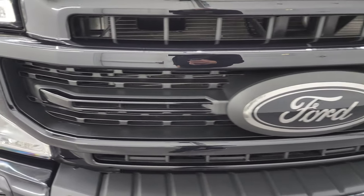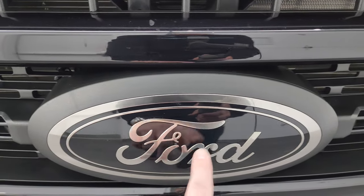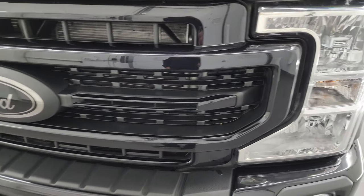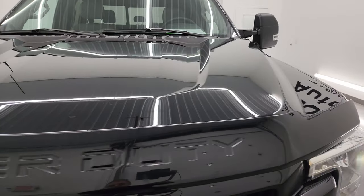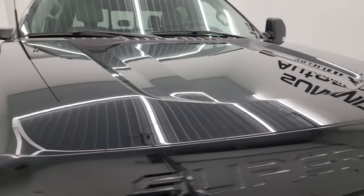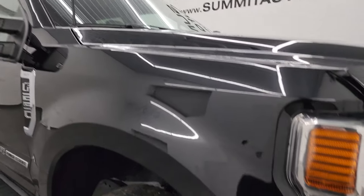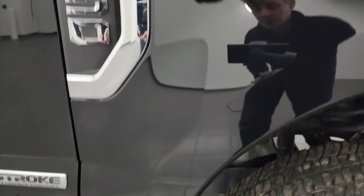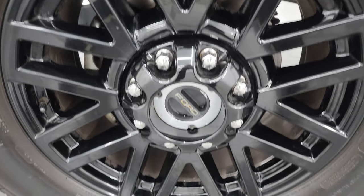I like the Black Appearance Package — gives you kind of this bronze finished Ford logo on there with the black background. That looks really good as well and you get the gloss black grille. Comes with a nice bug shield. The hood is in excellent condition, I didn't see any major dents or dings on there and it does come with the cab lights up top. Passenger side front fender is absolutely perfect as well, no dents or dings, and the passenger side front wheel has no major scuffs or scrapes.